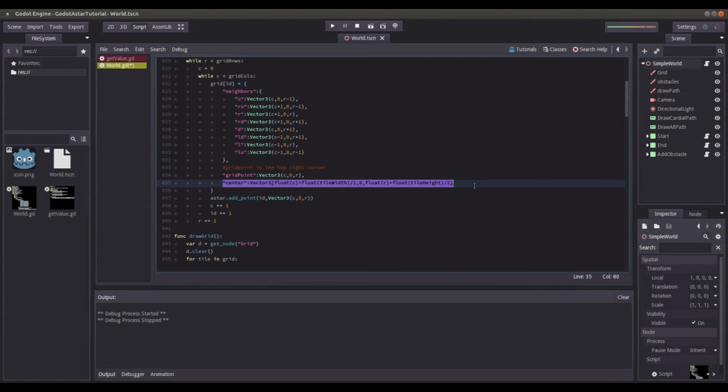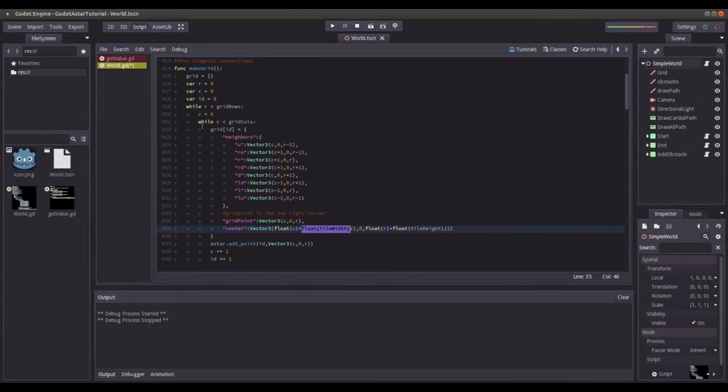And then you got the center point for each grid item, and that is simply, and I had to make it floats. If not, the numbers are kind of funky. Since tile width is an integer and C is an integer, it would actually convert it to an integer. That's one of the things about GDScript. If you're coming from JavaScript, you have to remember to do that. If you're coming from C++, it's probably already ingrained in your head to make sure that happens. But with JavaScript, you could add an integer to a float and it becomes a float. With this one, you have to specifically tell it to. But this is basically you take the location, the central point, then you add the tile width, and then you divide it by 2, and that tells you where it is in the world, the columns and the rows.